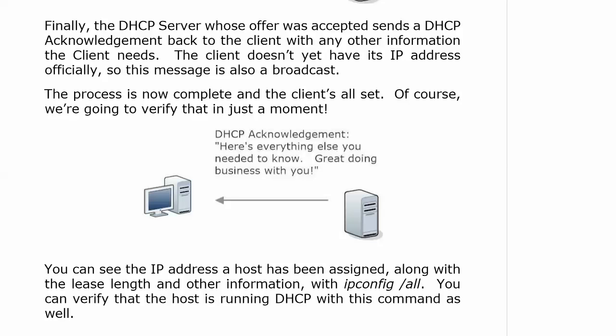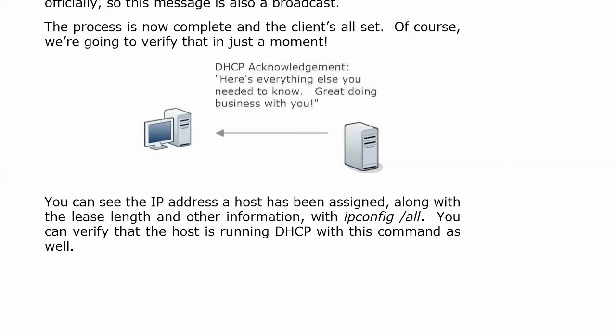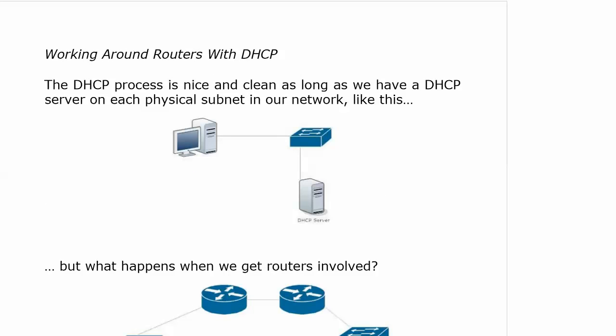And of course, what are we going to do about that? We're going to verify it, because when you're troubleshooting, you get a call to a station, so hey, I can't get on the network, I can't do anything, etc. After you check the physical layer and just make sure the PC is on, you'd be surprised how many end users miss that. We have to check that. But if all the cabling's fine, you got a link light in the back with a network card, everything's looking good, running ipconfig /all is a great troubleshooting step, because you can see immediately if there's any kind of trouble with DHCP, because you can verify that they're running it with that as well.